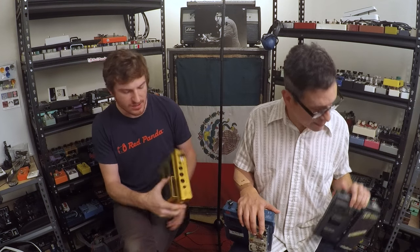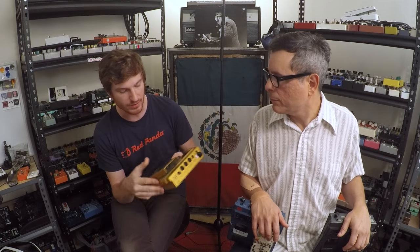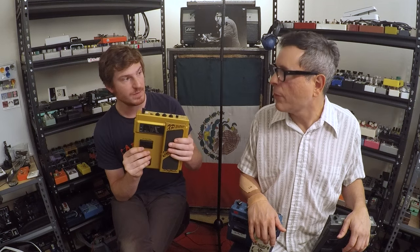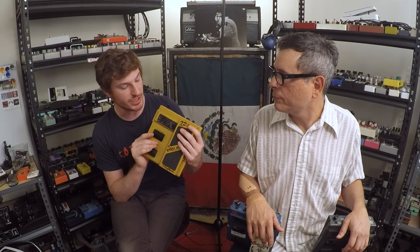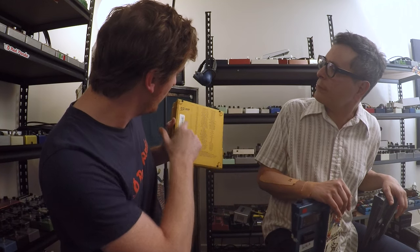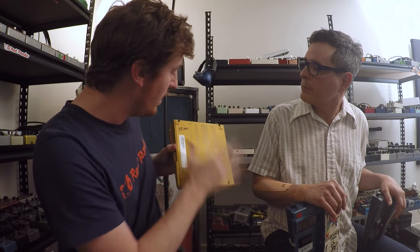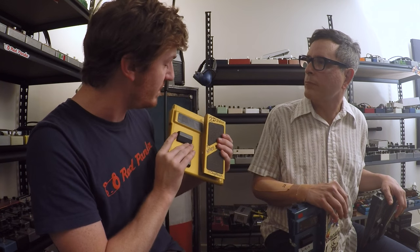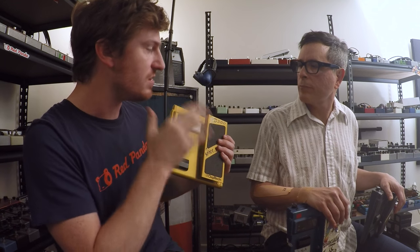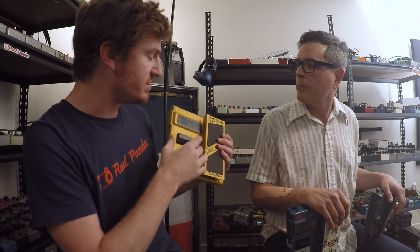Tight. Also, I guess we didn't even really mention, we're just kind of assuming people know what this is, but we didn't even say what this thing does. It's a multi-effect that does a lot of crazy shit before it was the norm to do crazy shit. So on the back here, it's kind of your little table as far as what each setting is. So in the guts of this, there's 40 different presets, right? Comes with 40 sounds. You can't edit the sounds. 40 internal sounds. And then you can save 6 user presets.